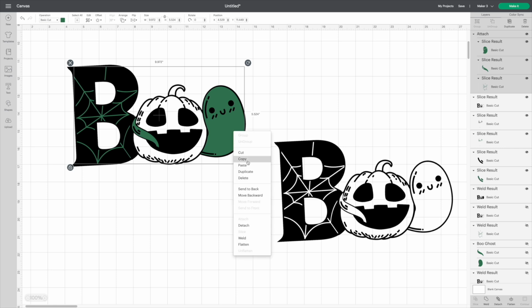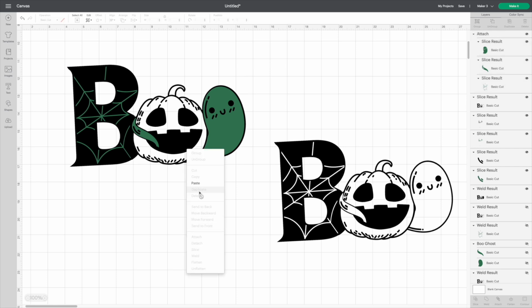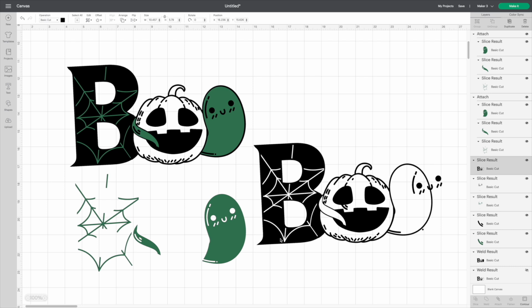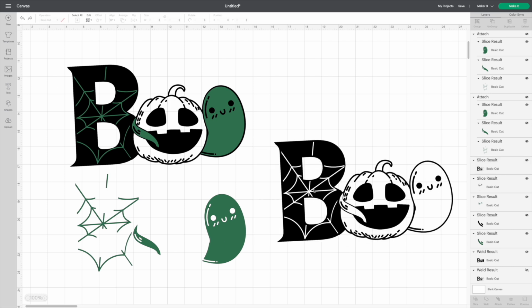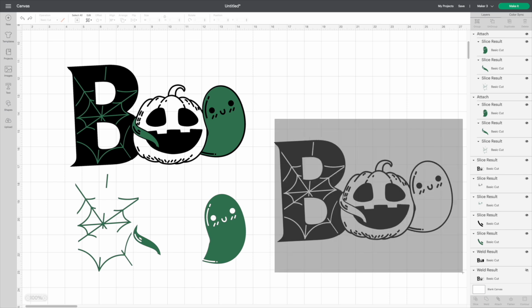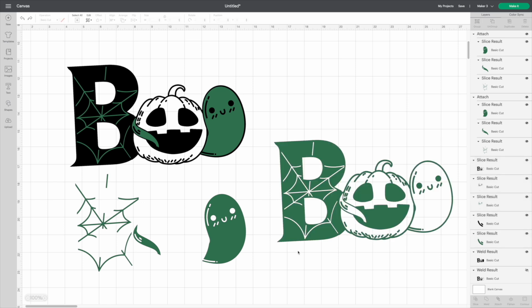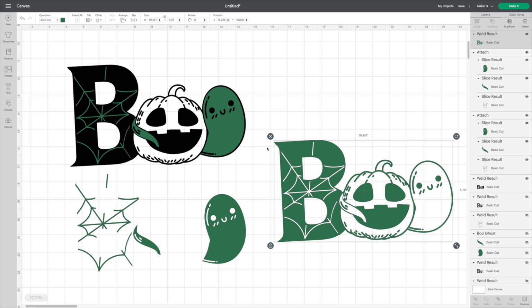So I'm going to copy my green layer and paste it one more time. Okay, so with these 2, let me undo that. Now I want to go back and select all of this, and we're going to weld it. And we're going to change that to black because, yeah, not green.